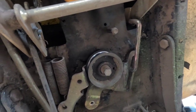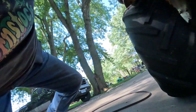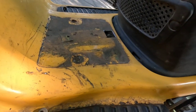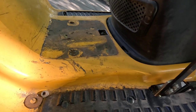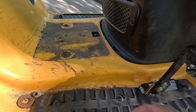cut that hole. Some of the later model ones actually did have a hole put in them, and all you do is pull up the front of that sticker. When I get done, I'll clean everything up and use some spray adhesive to stick the sticker back down. That'll hide the hole, and I'll probably spray a little paint so it doesn't rust.